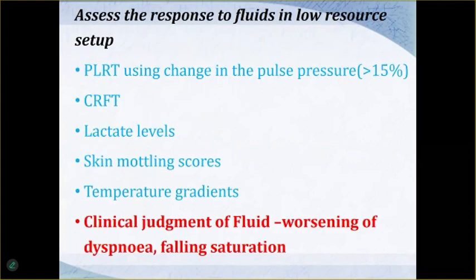You have been talking a lot on this, but I would say, and everybody agrees, the clinical judgment of fluid will be the best to go by. You can go by the dyspnea, worsening of dyspnea, falling of saturation. This tells you the lungs are going to be wet and the fluids are too much. If you give too much, it will be in the wrong place. When your patient is desaturating, at that point you are going to stop.